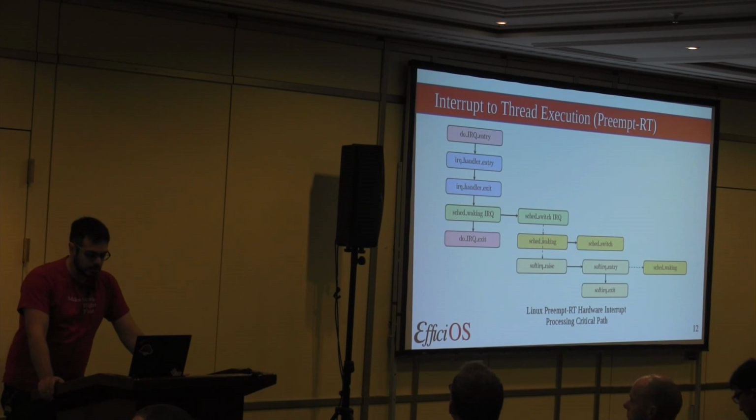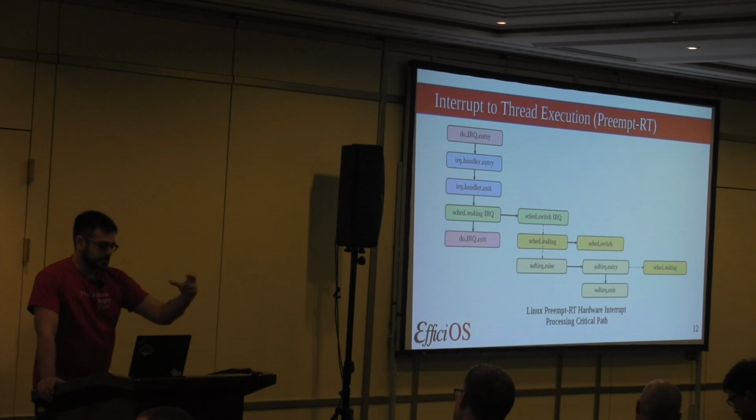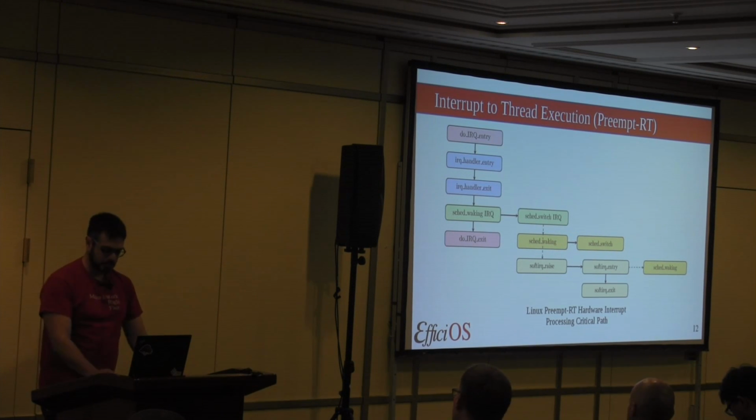So for a preempt model, it's a bit more convoluted. The difference is that preempt supports threaded interrupt handlers, and for those threaded interrupt handlers, the interrupt context is going to execute the IRQ handlers if there are some, and then it's going to wake up the IRQ pending thread. This happens after the handler execution and before the do IRQ exit. Then we basically monitor the sched switching, which can then wake other threads, or raise a soft IRQ, which can then wake up other threads.